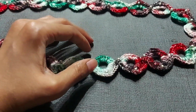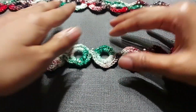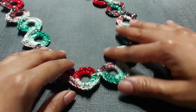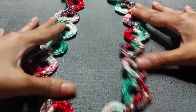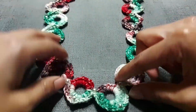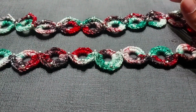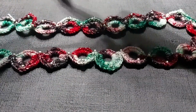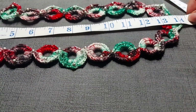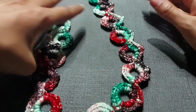You can alter them, make them unique, and do all sorts of different patterns with them. I'm just going to teach you the basics of how to connect all of these things. For this necklace that I made, there are 23 rings, and that will give you an average size necklace. It's about 14 inches across. So if you want to make yours longer or shorter, the average size here is 23 circles.